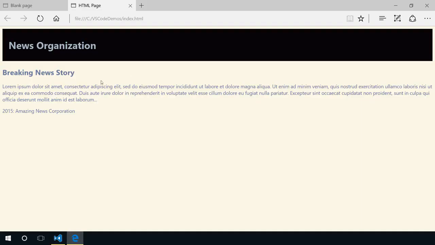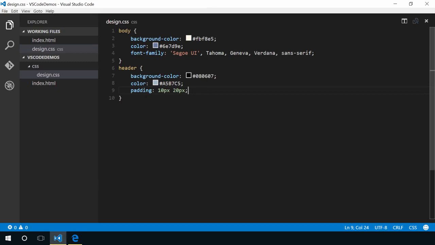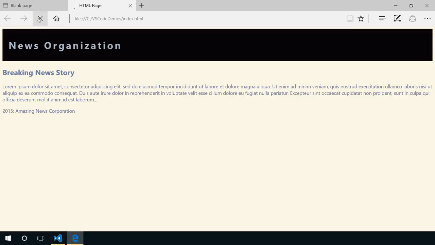Now that I have the padding the way I want, so 10 pixels left and right, 20 pixels top and bottom, I like to go in and specify H1 header. So I can say within my header element, find all H1s, and I want to space the letters out. I'm going to space the letters out by 5 pixels. Let's see what happens. All right. Now it looks a little bit more official. The title's nice and wide. I'm very happy with it.